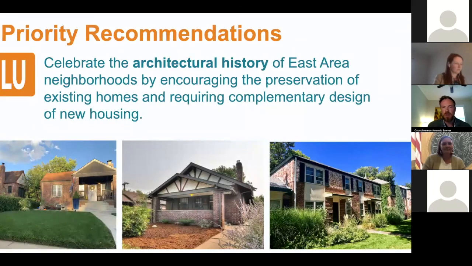The East area also contains some of the best neighborhoods in the city if you're into architectural history. And so that's been a long-standing value throughout the 3-year process, to make sure that we are preserving these neighborhoods and encouraging new housing when new housing or additions do get added to the neighborhoods, to make sure that they have high quality design standards and really fit in well with the existing character of the neighborhood.